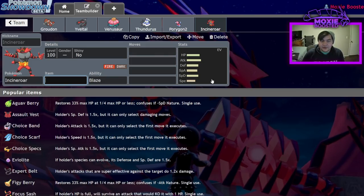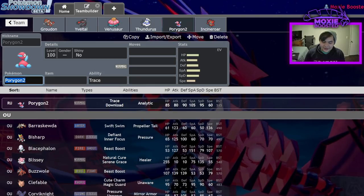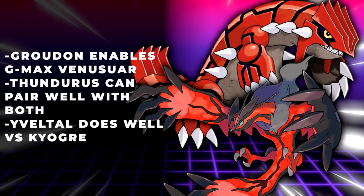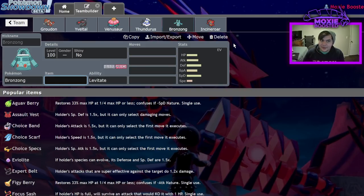Max Airstream off Yveltal hits like a truck. The Special Defense drops off of Max Darkness are incredibly useful. You could even run a Special Thundurus on this team, or the Porygon2 at plus one does a lot of damage, and Venusaur obviously is going to be able to hit things with Sludge Bomb and Leaf Storm for quite a bit of damage. I think Groudon-Yveltal, much like Palkia-Zacian, is a very strong duo — it just really takes a lot of practice to get used to. Beyond that, it hard loses to Kyurem. Nothing really beats Kyurem on most Groudon-Yveltal teams. You can almost beat Kyurem with a Bronzong, however Bronzong still gets hit by Max Quake off of Kyurem since Turboblaze ignores Levitate. So you want to be able to beat Kyurem, and that's sort of just the only seriously problematic matchup that this thing has.